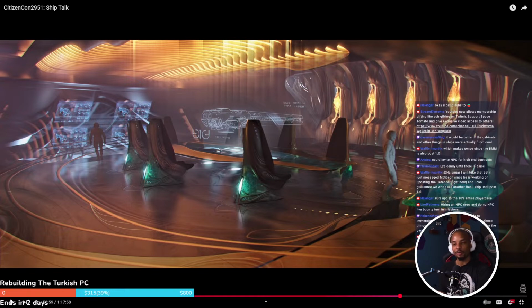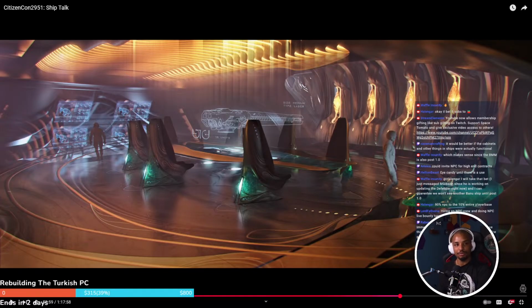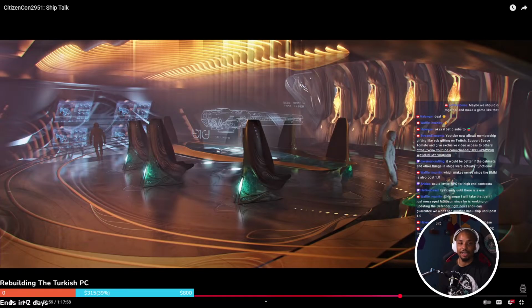I hope we see stuff like this be functional parts of the game. It'd be better if the cabinets and other things in ships were actually functional. Yeah, hopefully soon. 90% NPC to the 10% entire player base. They need to touch back on that. I would really appreciate it if they talked about that again at some point soon.